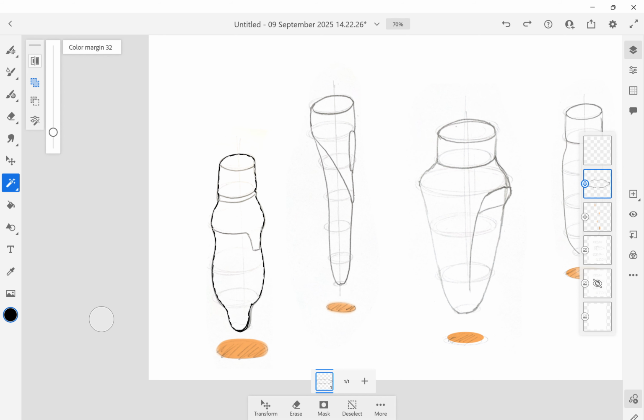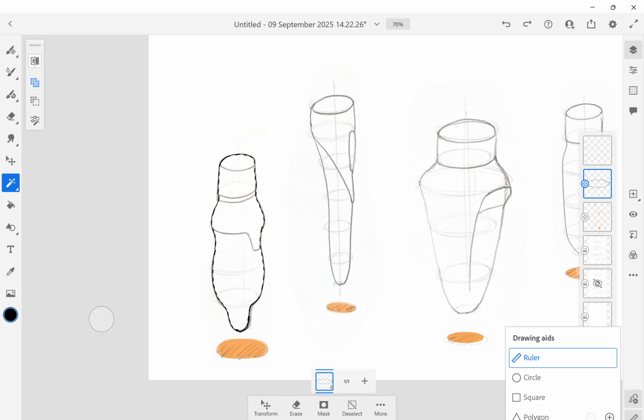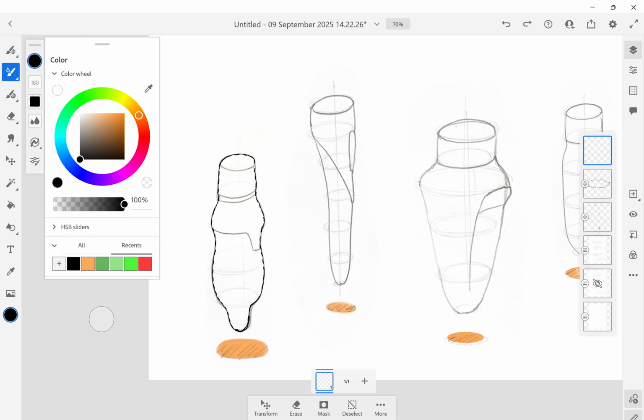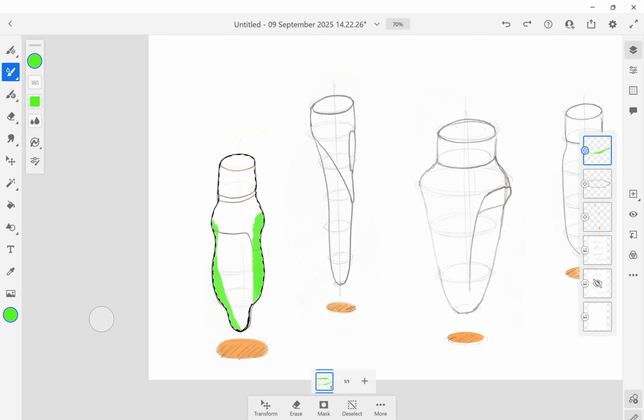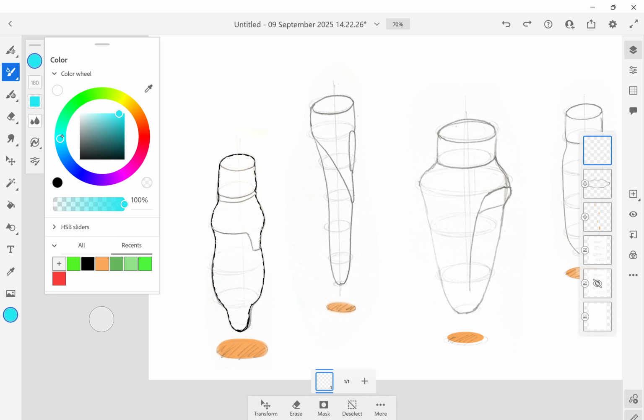Okay, and I could then go and grab, say, my watercolor option, go back onto a different layer, and I can now start using my watercolor tool. So go for bright green, and you can see it now keeps it inside that selection. If we wanted to sketch it all the same color, that'd be absolutely fine, but we're probably not going to want to do that. So potentially, let's change this green to something a little bit nicer, because that is pretty horrible. Let's go with this blue.